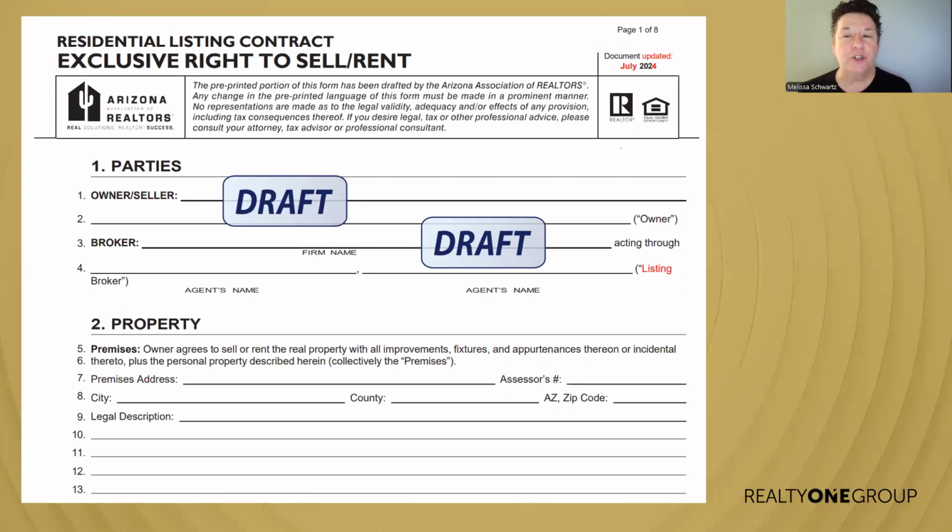I am not going to read this agreement in its entirety. I am hoping that all of you have done a listing contract class in the past and gone over the document, and or that you've actually read the document. We're looking at the redlined version, and that's what we're going to go over. So as you can see, we start with the parties and the property. But one of the best changes, we may be able to thank our very own Leah Kramer out of the Goodyear office for one of these additions because she requested it. I'm sure other people did as well.